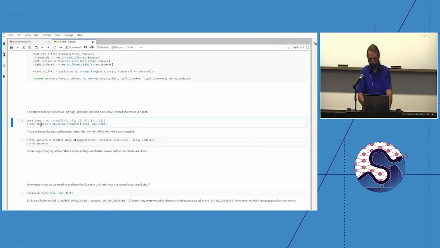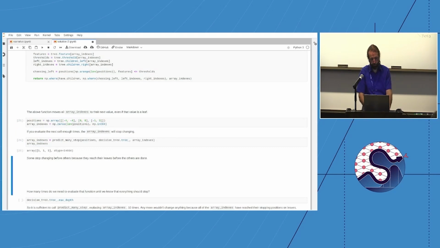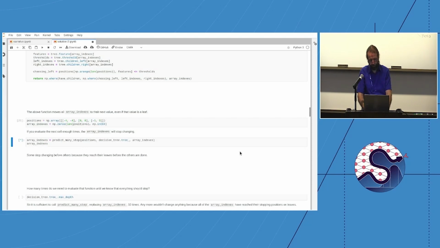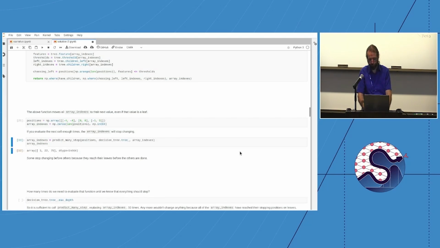Applying it to some synthetic example, small 3-element thing. This one predicts they should all go left, and keep hitting it, and they all walk until, look, more iterations are not changing it.